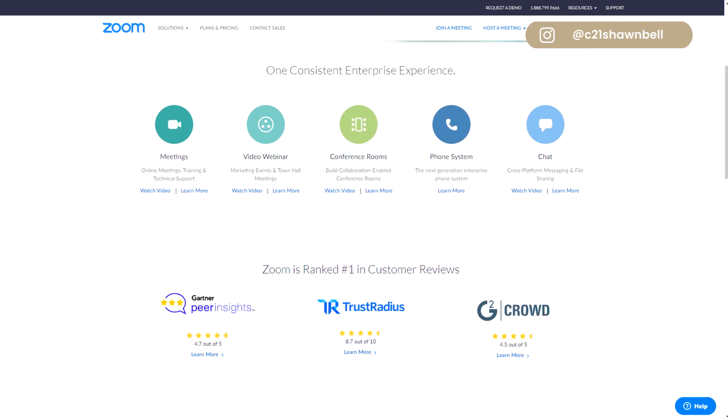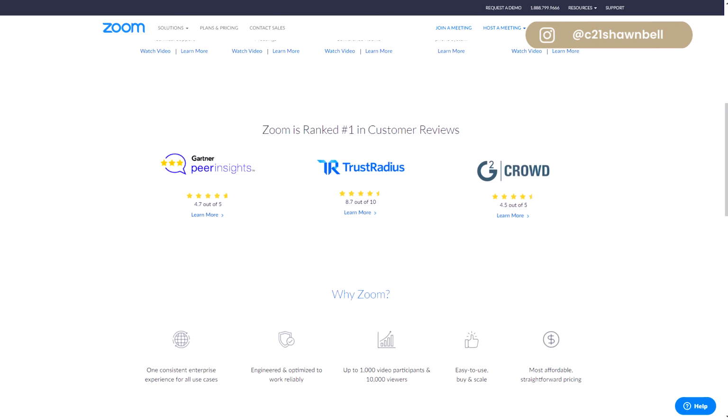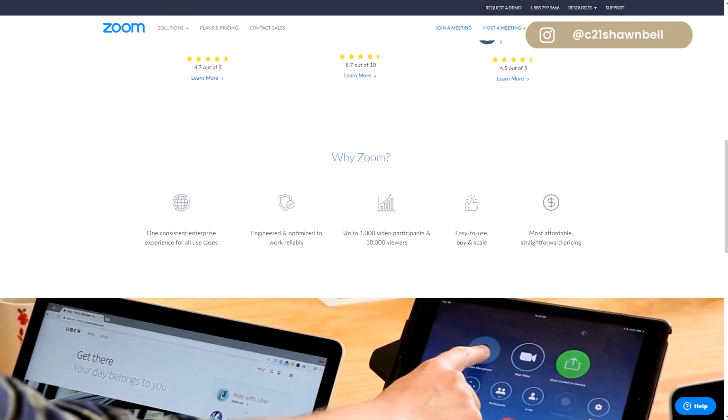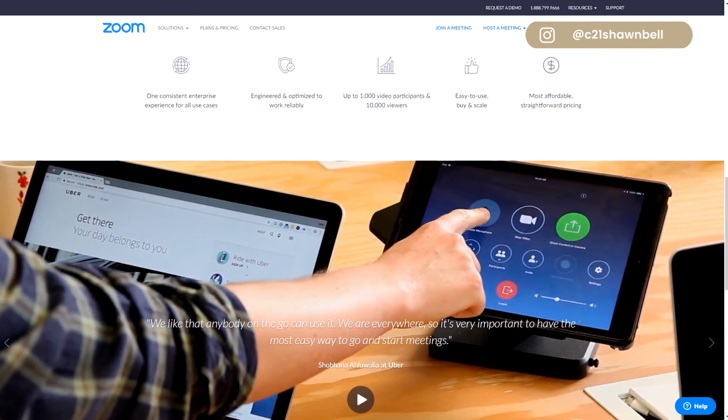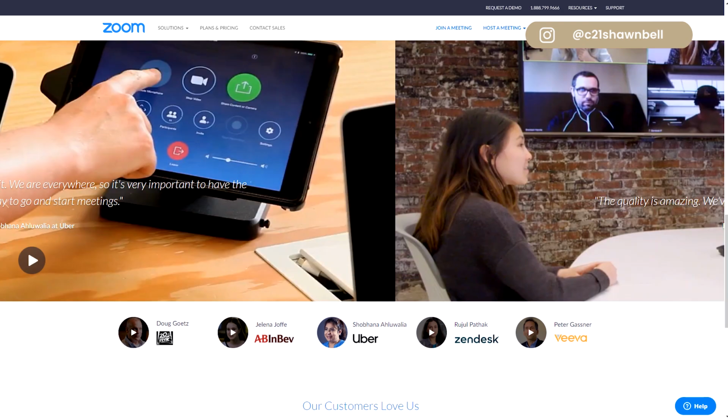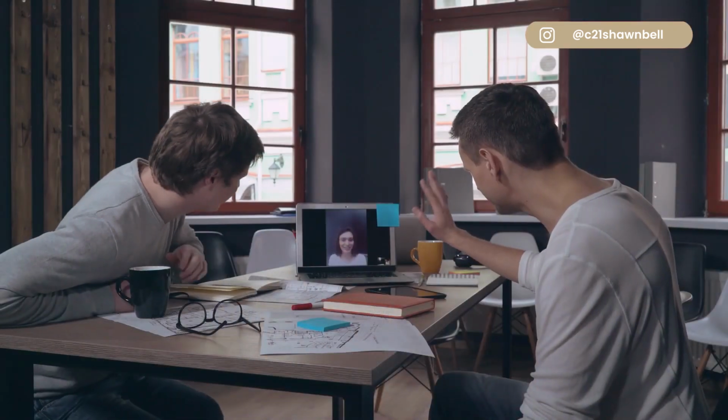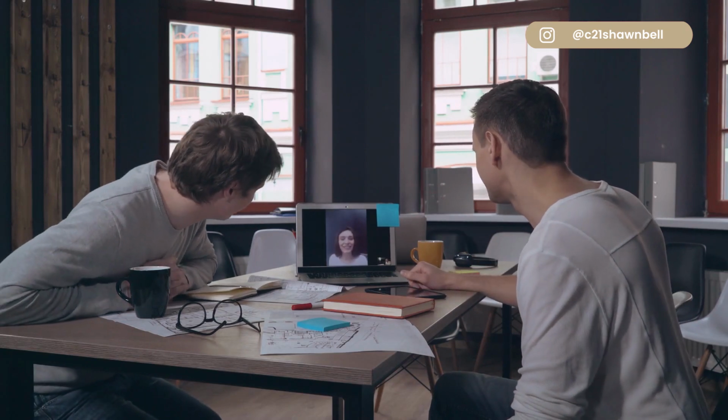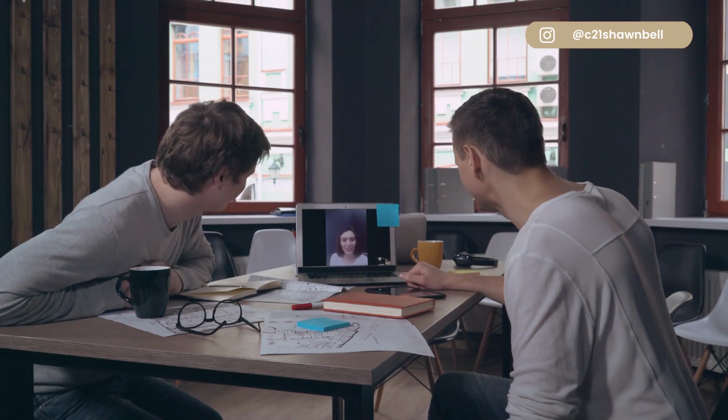Now, there's a couple different options you can take with this. If you are not wanting to spend any money right now, there is a free account with Zoom. You can use that. Generally, with the Zoom account, you have a 40-minute limit before it does cut you off, and you can only have a couple people on at a time. Anything past that, you are going to need a paid account. So if you want to do it free, that is still not a problem.